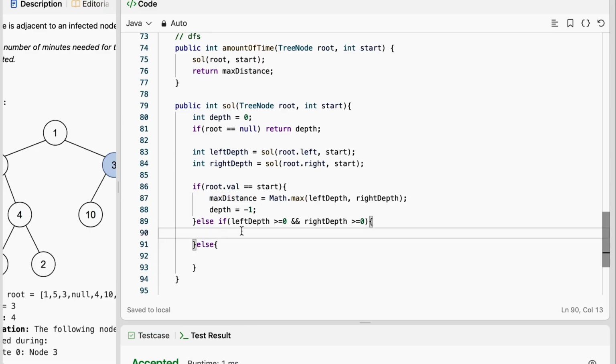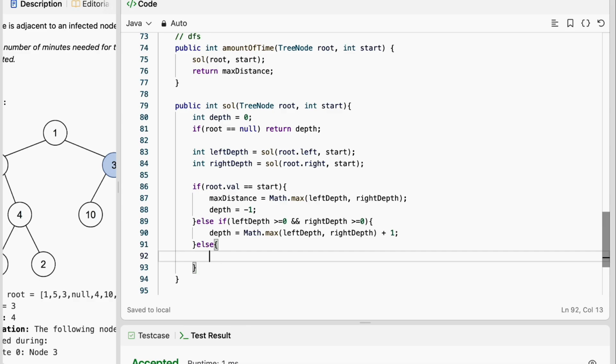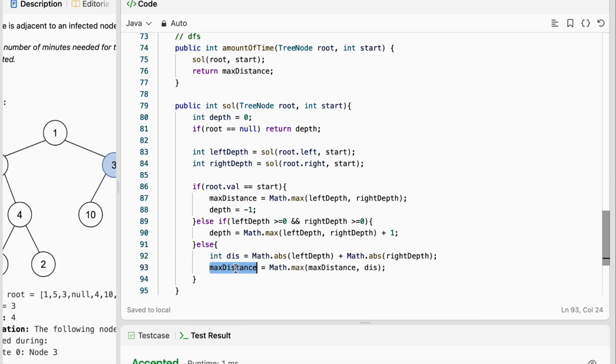And if both the depths are positive, we will just update the depth to math dot max of left depth and right depth plus 1. And the main condition is this: int, let's say distance is equal to math dot abs left depth plus math dot abs right depth, and update the maximum distance.